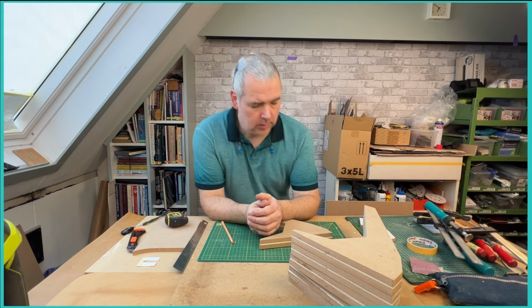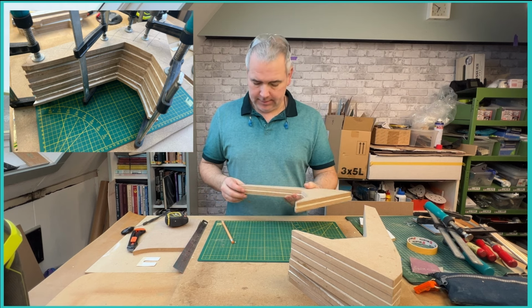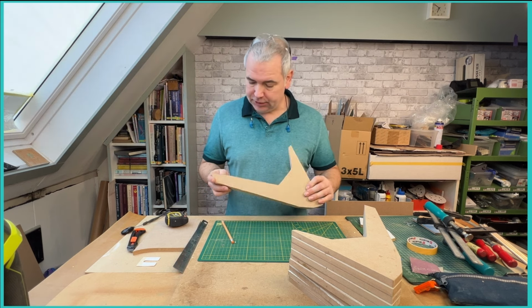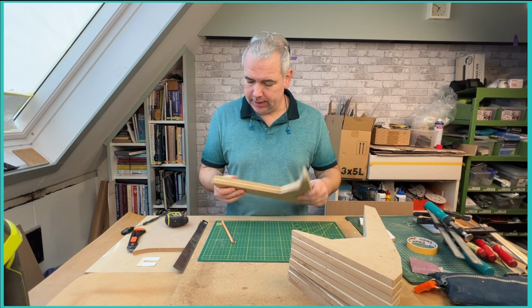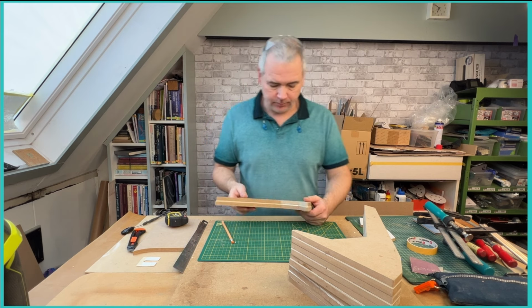Here we are. We've just pulled out the legs from the clamps and I've had a quick look at them. They're all good. Nothing's changed. They're pretty strong and solid. But I just wanted to go quickly through this process.